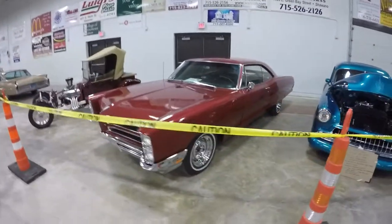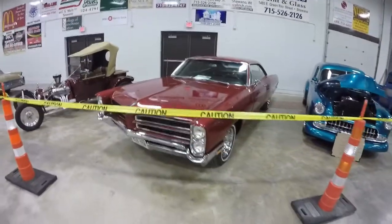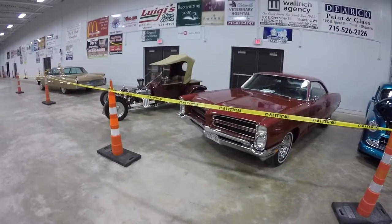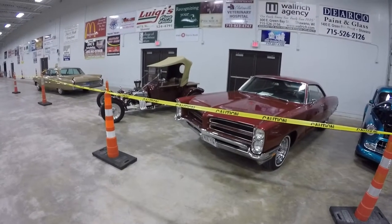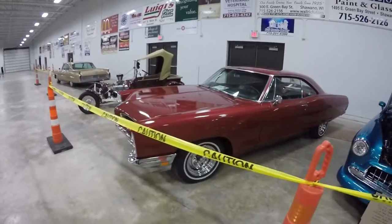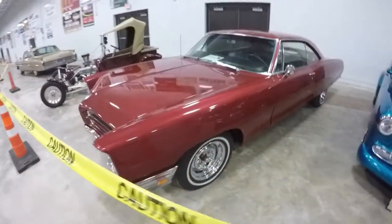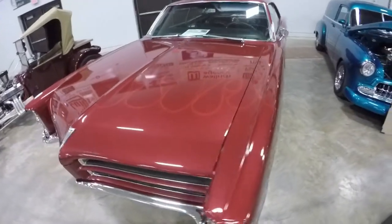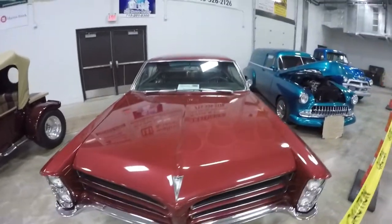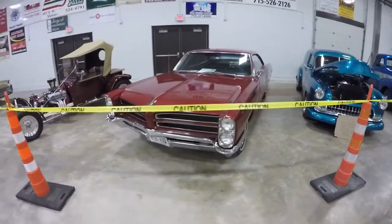And I've seen this car several times. This is a 66 Pontiac Bonneville. Boy, that was when they were big boats. I kind of like the headlights on top of each other jutting out, but nice. I gotta admit, I like the flames on this. Flames on a car never seem to work, but these are so subtle and they are really gorgeous. Let's see if I can get up close so you can see. Beautiful. Another side shot of that.